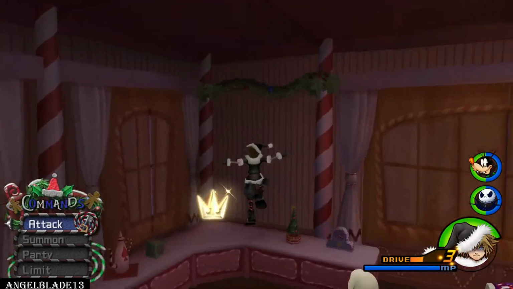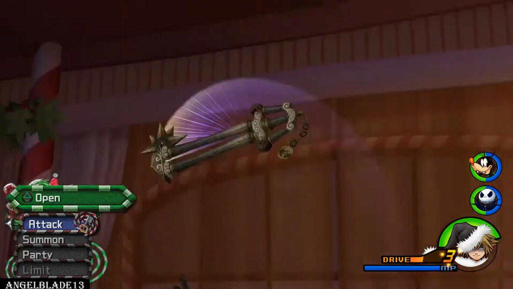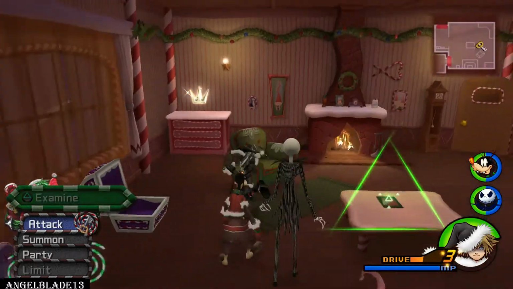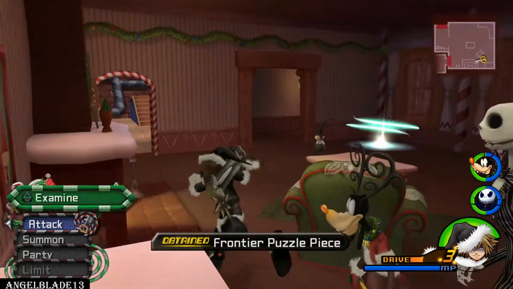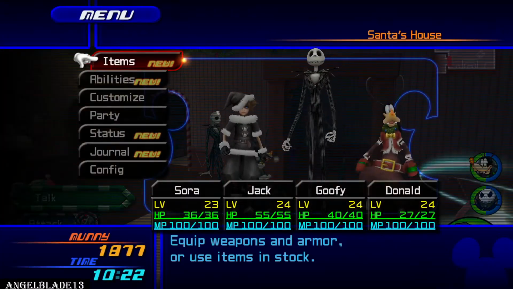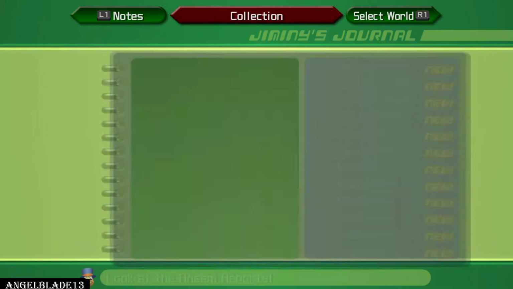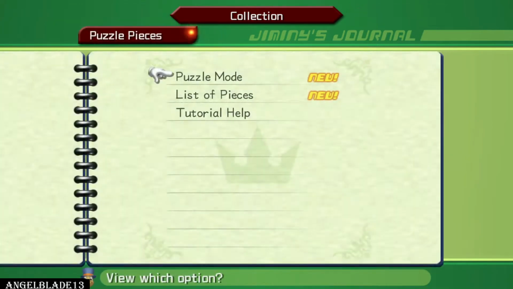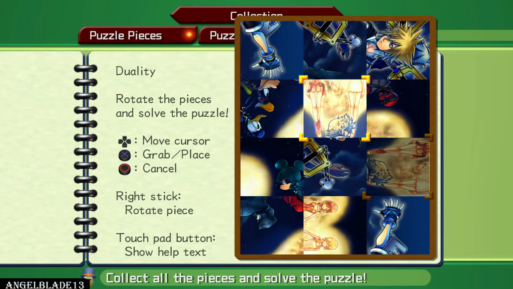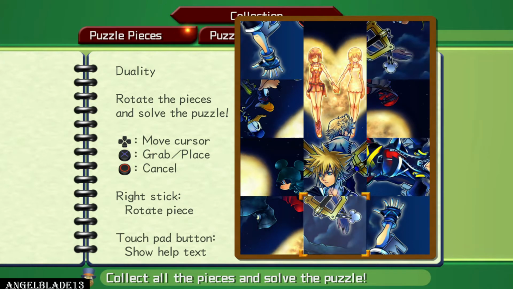So, Sora had his, I don't believe in Santa phase, but Santa actually exists here. So, this is probably pretty awkward. Anyway, let's check in on our journal and our puzzle pieces. Notice we already have all the treasures for this world, so that's nice. And here's a puzzle I can solve. Remember, this one I have to rotate some of the pieces.